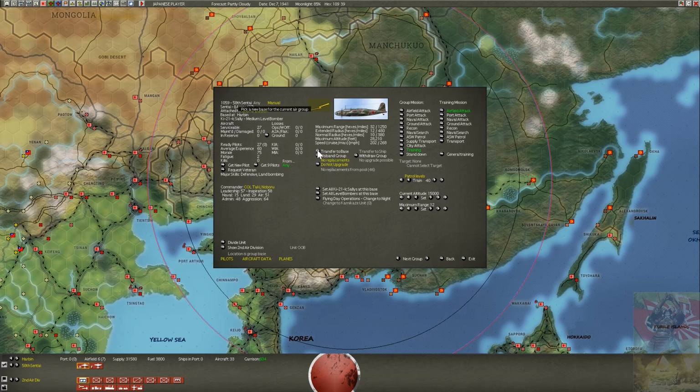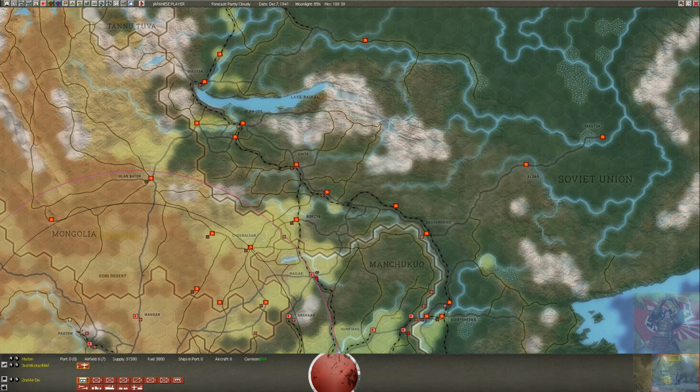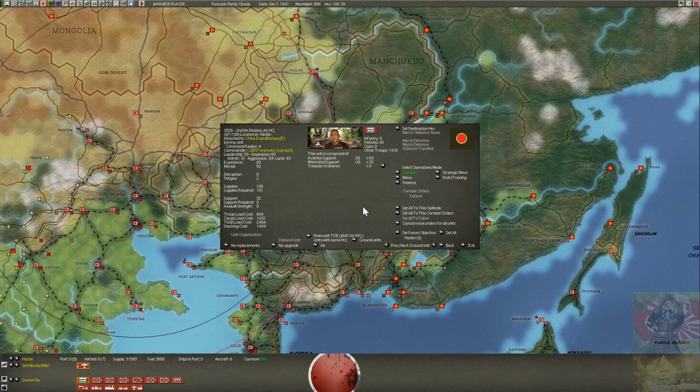And now we can say, okay, we try again, fly here, everything's the same, and now it's changing, because now it's not more restricted to Manchukuo. And there's only this one HQ in Manchukuo, so I would always say this is the first thing you buy out, because it simply gives you a lot more air power in China.